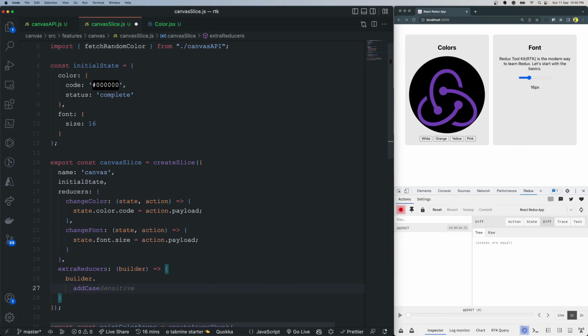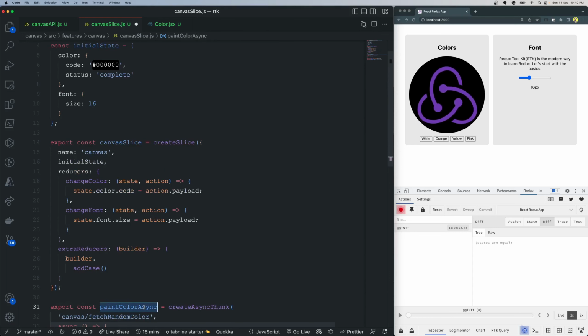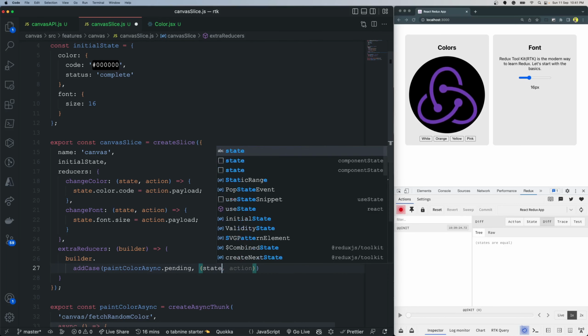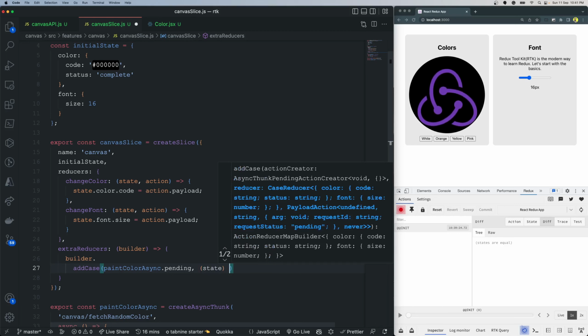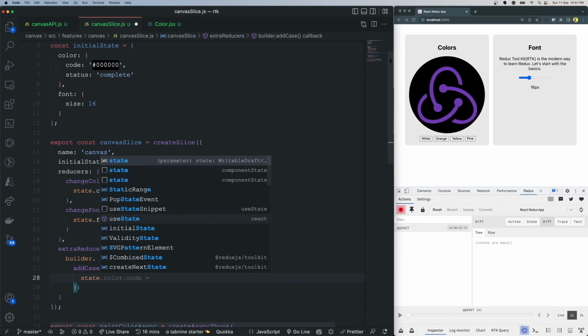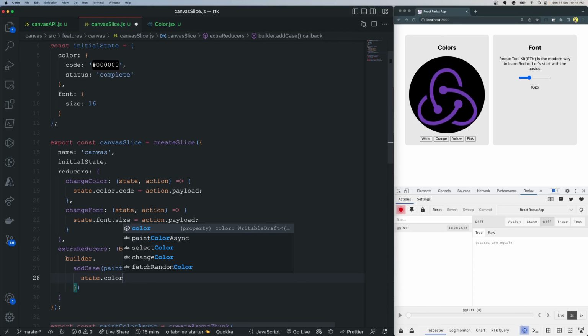So the first case that we'll be doing over here is addCase. We'll take our paint service async, and the case that we are handling is whether this request to get the random color is pending or not. In case it is pending, then we have to do something with the state. What we are doing with the state is state.color.status.